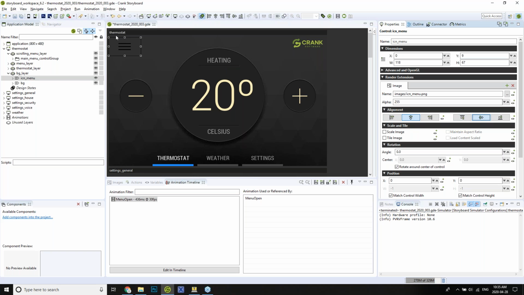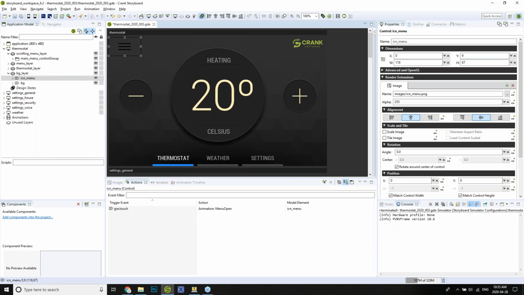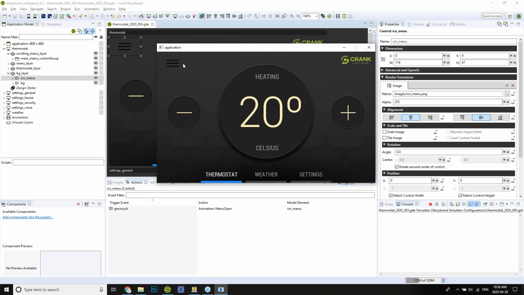There you go. So now that we have this bigger zone here, we can right click on it, add an action, again selecting our touch event, but instead of a screen transition, we're going to select an animation, and we can select the animation that we have in the dropdown right there. That's awesome. If I save that and we run it again, you'll see that now when we press this element, and just calling out the fact that I made the touch zone bigger, I can click here and our menu snaps out.